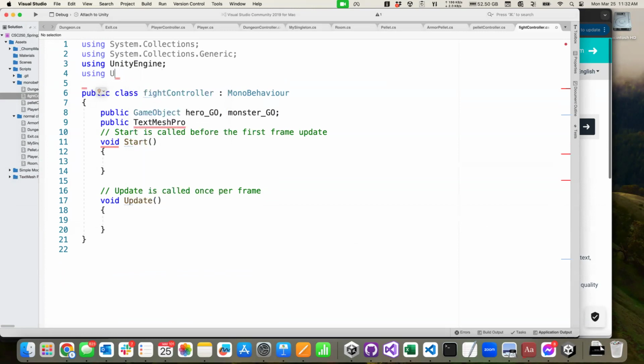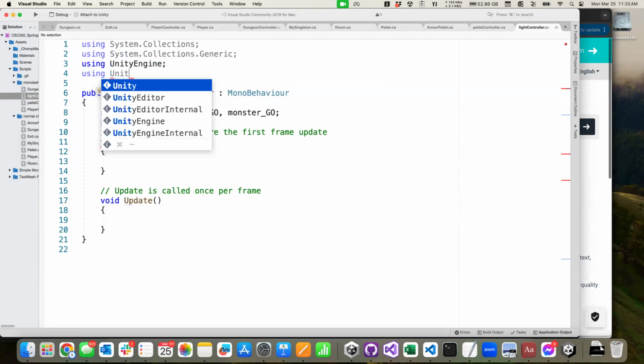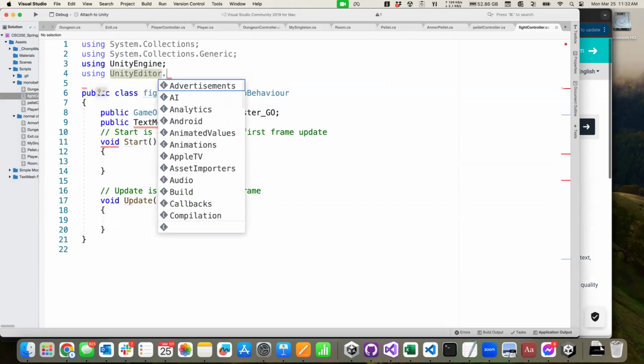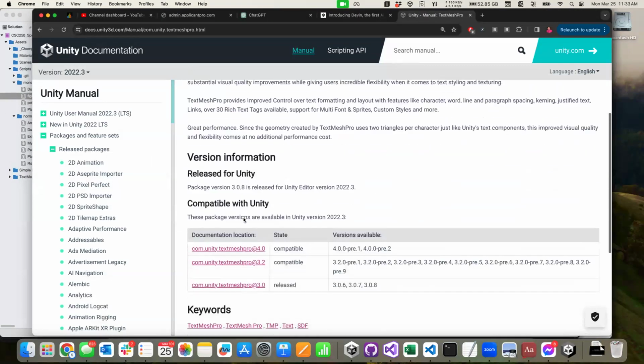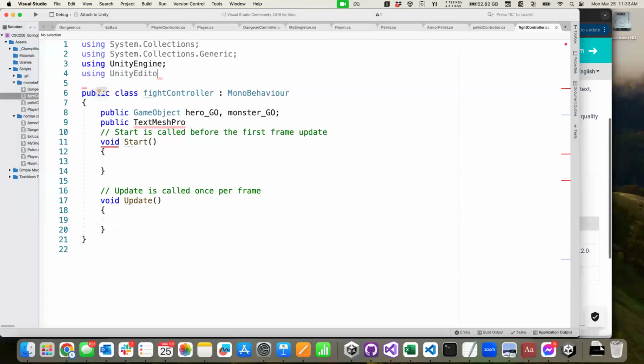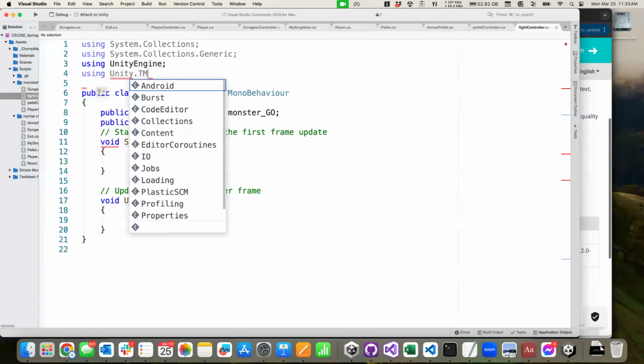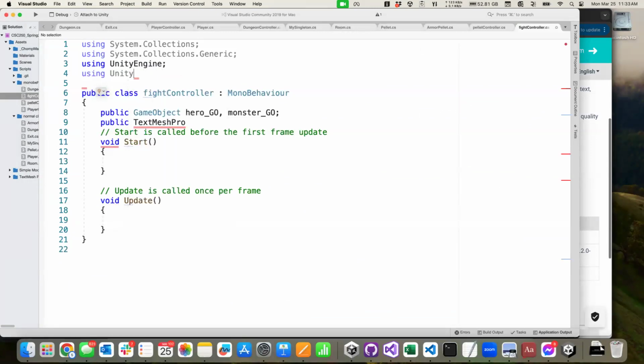It's not in Unity Editor, maybe? Just TM Pro. Is it TM Pro in Unity? Oh, you think it's already a thing? Oh, there you go, like that.